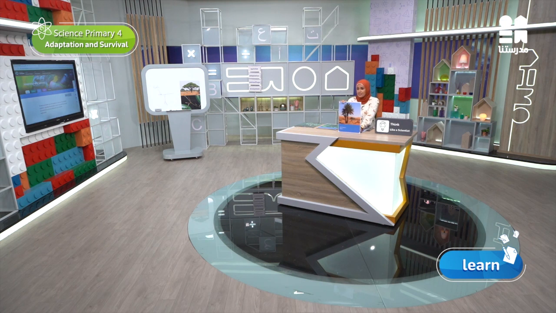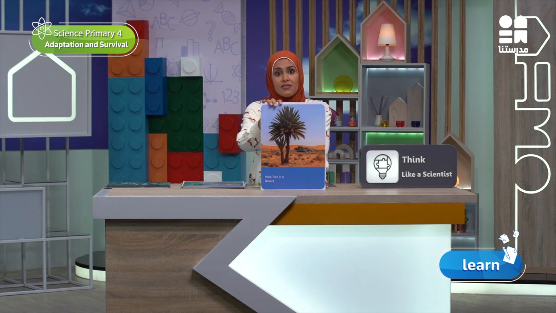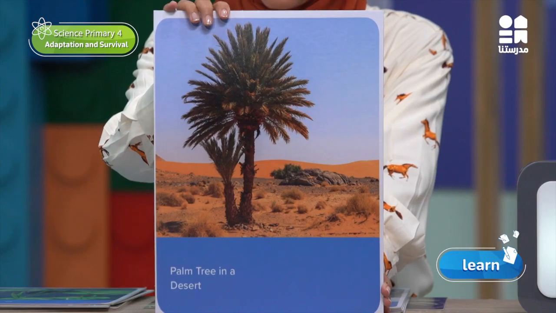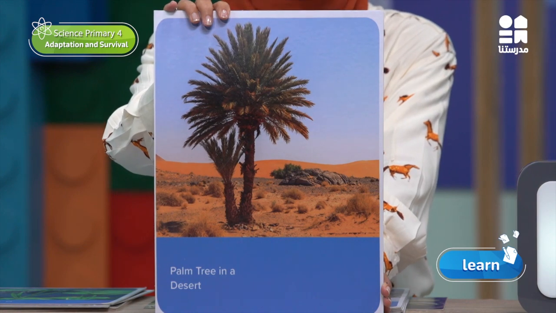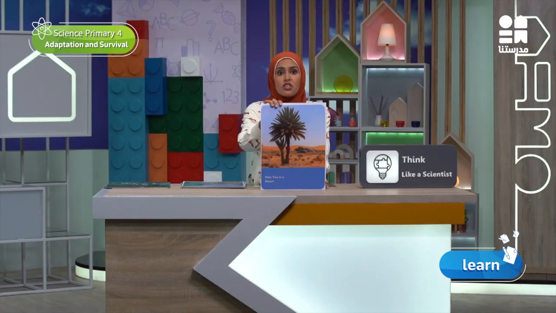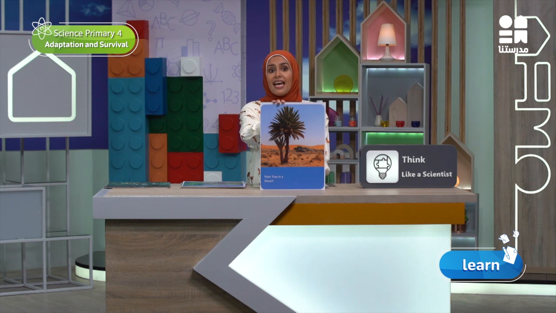The third plant is palm trees that live in the desert. What information do you have about the conditions in the desert environment? Exactly, there is no water available easily, and the temperature is very high. Which part of the palm tree structure helps it survive? Also remember that animals will try to look for anything to eat because of the lack of available food. So think about how plants in the desert might protect themselves from being eaten by animals.